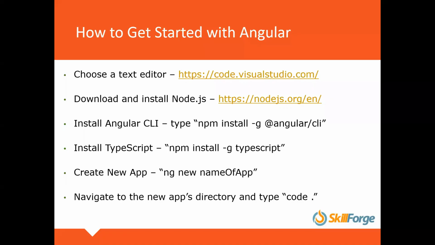Okay. You need Node.js, and there's the website there as well. Again, I'm going to show all this in the demo. But Node allows you to use this thing called Node Package Manager, which allows you to install a bunch of different plugins and packages that basically enhance the functionality of your app. And we're actually going to use the Node Package Manager, or NPM, to install the Angular CLI, the command line interface. But we'll go over this in the demo.